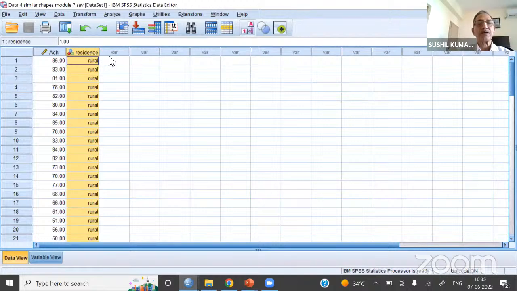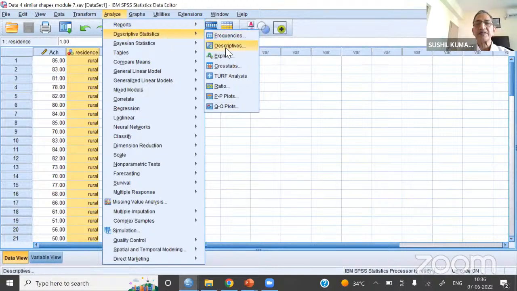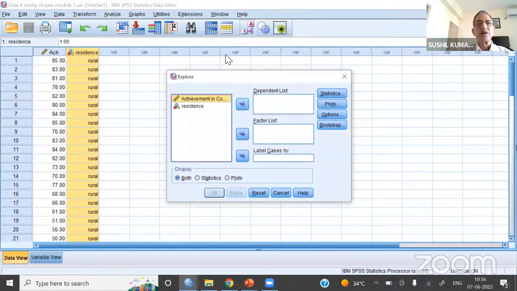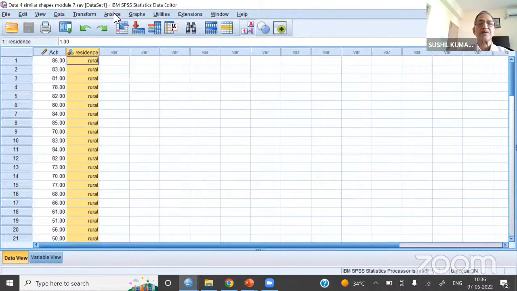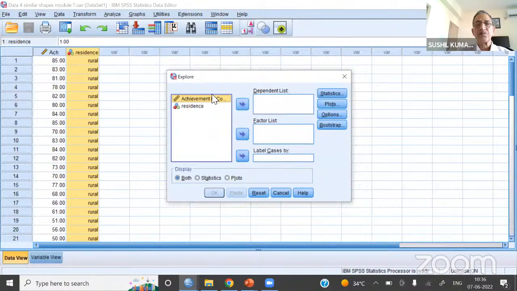But for parametric ANOVA, distribution should be normal. Okay. So let us first, yes, all groups have same sample size here. So how to check normality? We check normality through this Analyze, Descriptive Statistics, and Explore. Analyze, all statistical tests are here. Analyze the data. Descriptive statistics, explore. Explore means explore the nature of the data.